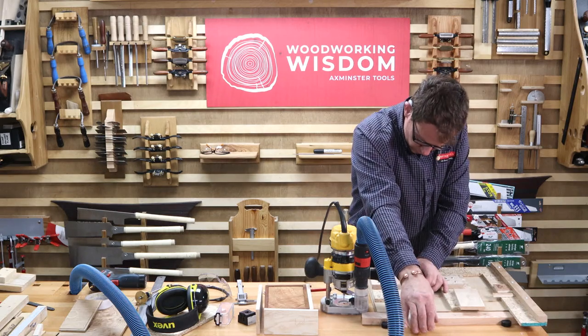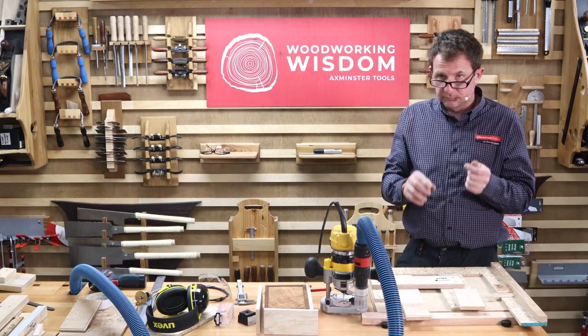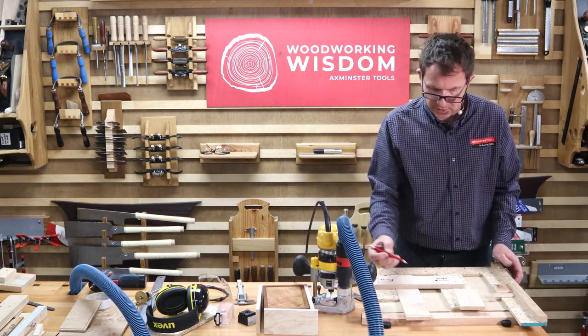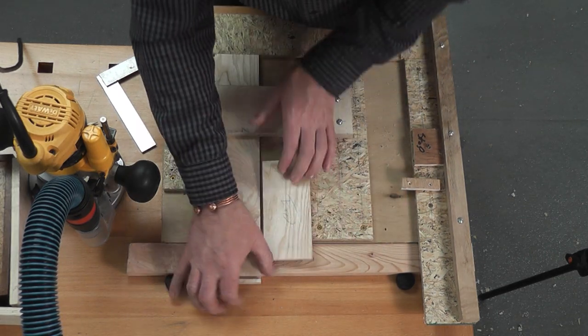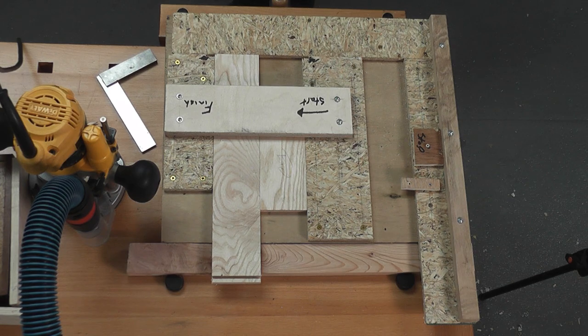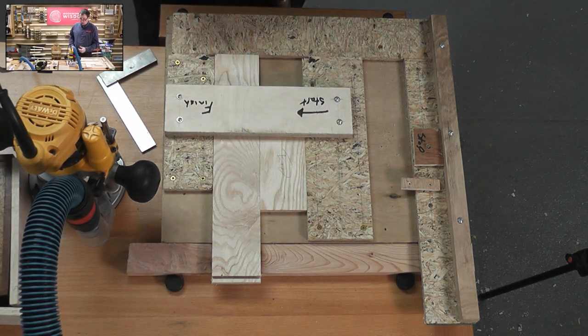Now we're going to put the board that we had, that set up bit, back in. All right, I've turned it round. So I expect if we look on the overhead camera, we can see the slot we just cut. This end's nice and square. I'm just going to use a support bit, that's part of the box at the moment, just to hold that in place. We want to cut the other part of this joint.